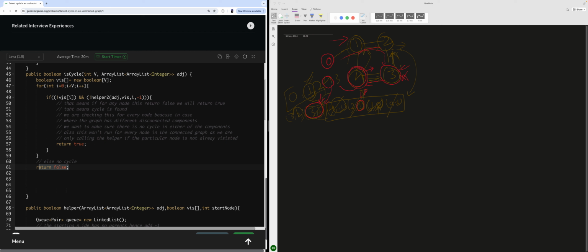Then you might be thinking, why am I calling this for each and every node?